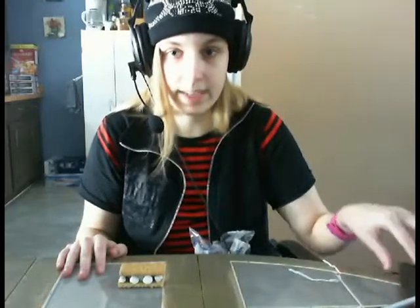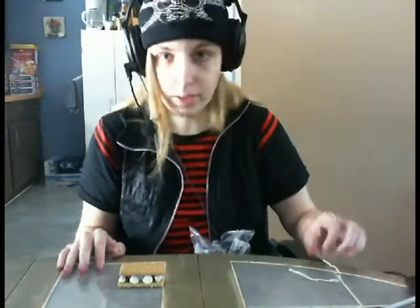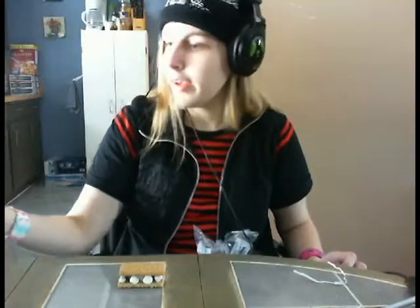That's my phone, by the way. That's a Nexus 4. It's better than yours. Unless you have a Nexus 4, then it's the same.